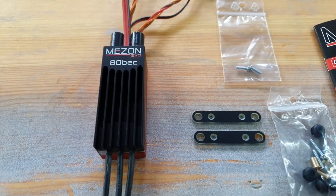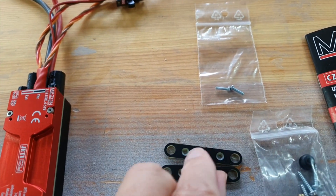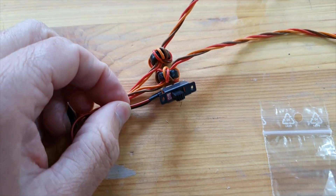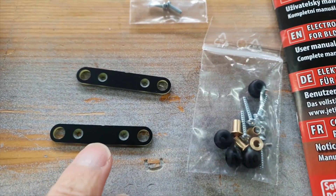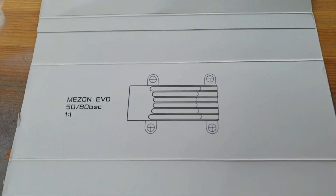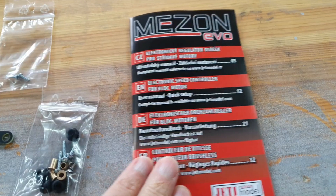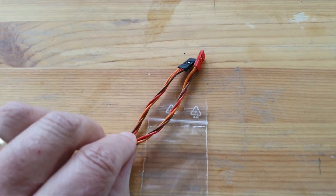What do you get? You get the controller, and on the back side there are four little holes to which you can bolt little mounting lugs to help secure it to models. If you have a tray, you get two little screws for the on-off switch that comes with the Jeti speed controller, and a packet of grommets, mounting lugs, screws, and tiny countersunk screws. On the inside of the box shell there's a template for mounting dimensions, and of course the instruction leaflet — which most modelers simply ignore, but it's well worth reading.